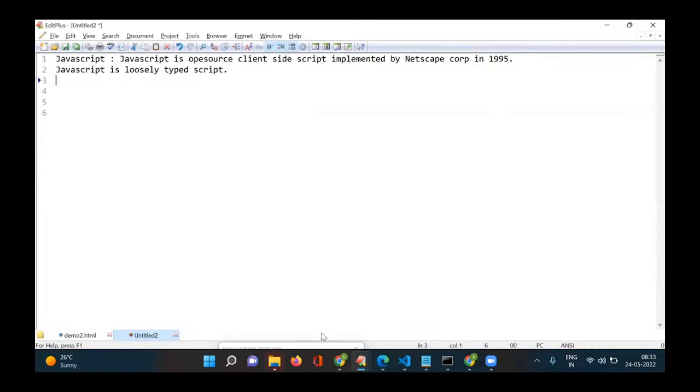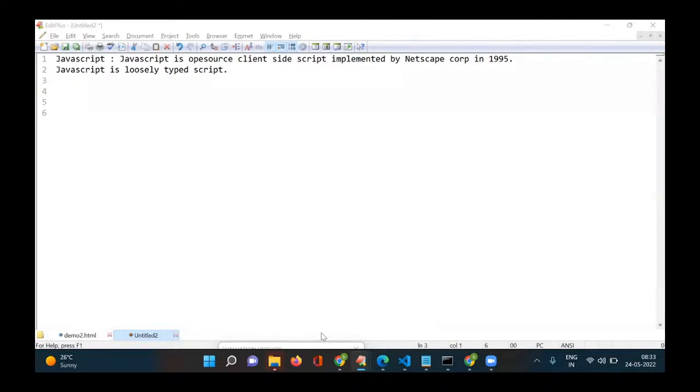If you take C, C++ and other languages, we provide data types like int, string, float, double, boolean. But in JavaScript, it is loosely typed, so we don't provide the data types here. Is it clear?